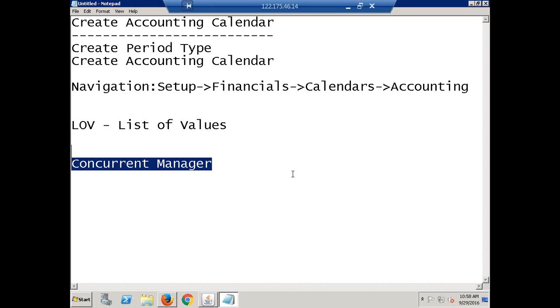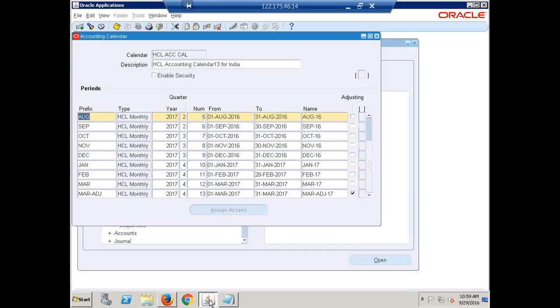We are not going to submit everything. Only the key tasks, the key activities we do in the system, should be submitted. There will be very few, but not everything. So now we created the accounting calendar. What we have to do is submit this accounting calendar to the concurrent manager. Let's see how to do it. Simple. Already we created and saved it, right? Now whenever you try to close it, the system will ask, do you want to submit your calendar, or all the calendars which are in the system? Which do you prefer to submit? Only our calendar, right? So we'll submit. Then it will go to the manager.